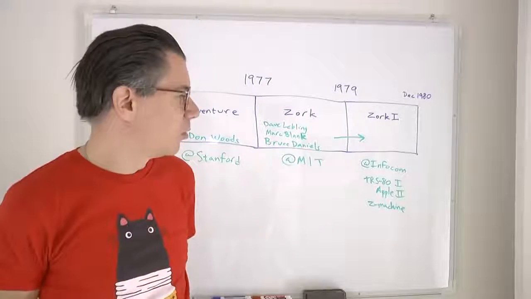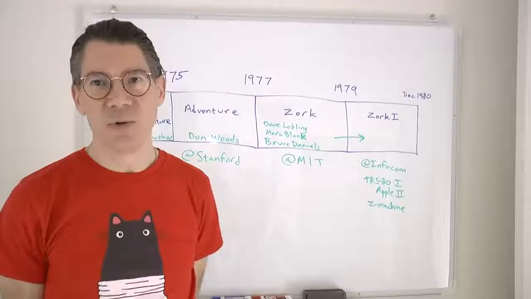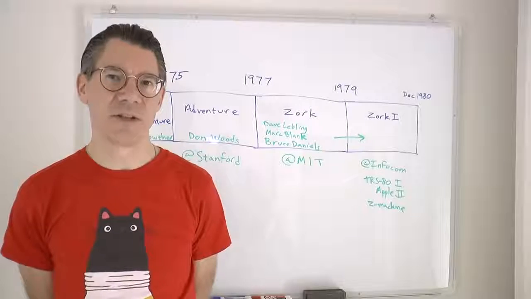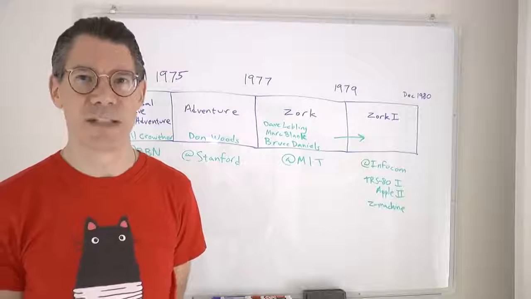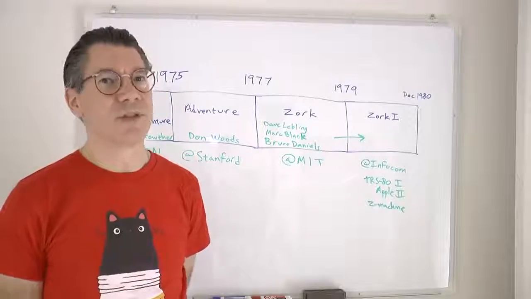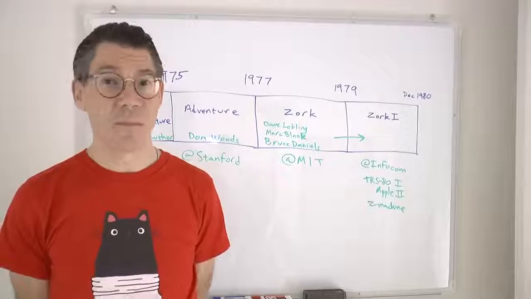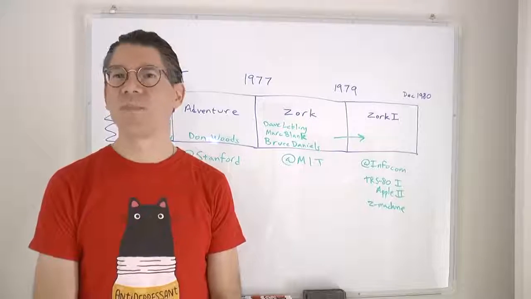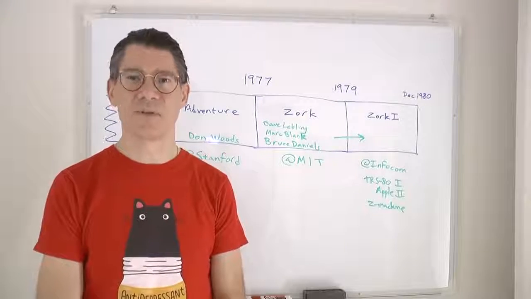The TRS-80 Model 1 did not run on a 6502 processor. The Apple II did. So they were thinking about how they could write the software so that it could run on the very limited personal computers of the day. And they came up with the idea of a virtual machine. It wasn't quite a new idea, but nevertheless, they were probably one of the first commercial implementers of a virtual machine. So the program that they wrote was called ZIP, which stood for Z-Machine Interpretation Program.